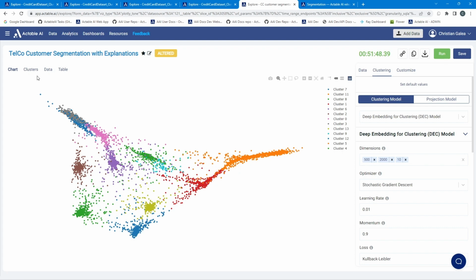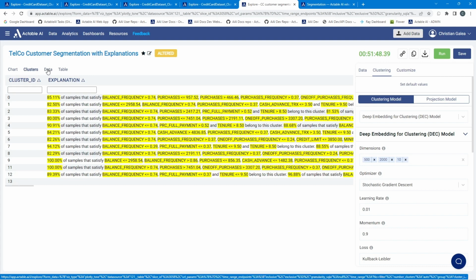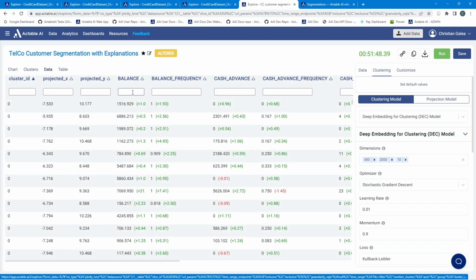In this case, we also enable the explain predictions option, which we can see here. These values in green and red are the Shapley values, giving an indication of a feature's contribution to the outcome.